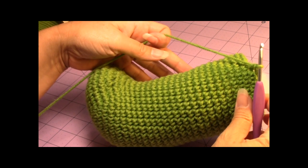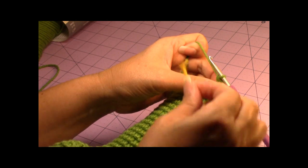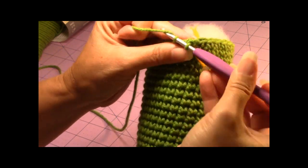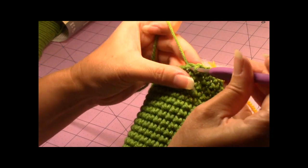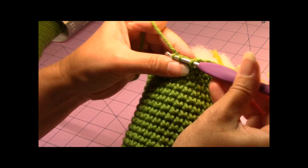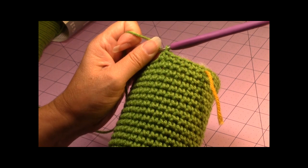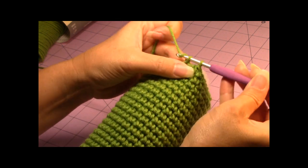After you finish your 20 rounds of one single crochet in every stitch, go ahead and add craft stuffing to the foot, and then we're going to start closing. And you're going to continue to add craft stuffing as you close. For the first decrease round, you're going to make one single crochet into five stitches, and then you're going to single crochet two stitches together. Then repeat that pattern all the way around back to the yarn marker. You'll have two remaining stitches. Go ahead and just make one single crochet into each of the remaining stitches.